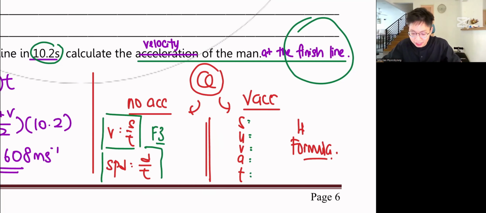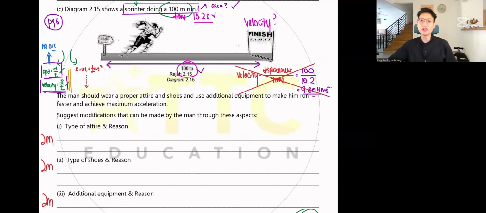Now let's go back and see the top part. If a sprinter were to go for a race, usually what do they wear? Can you tell me? Eunice, Enqi, Ivan, what do they usually wear if they go for a race?